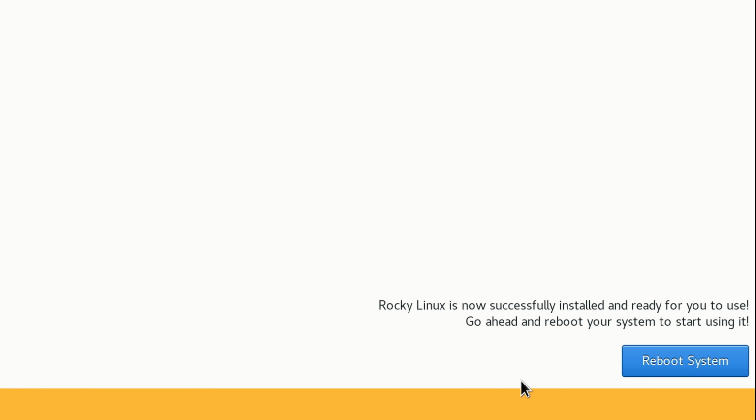Now earlier, I mentioned that I don't recommend Wi-Fi. And the reason why I mentioned that is because, well, Wi-Fi is best used when you have a graphical utility to connect to a Wi-Fi network. It's not that you can't connect via Wi-Fi, you certainly can, and I've tested it and it does work, but it's just a pain. It wouldn't be so bad if the GNOME option actually functioned the way that it's supposed to and gave you a usable desktop environment, but that's not the case here. So let's go ahead and reboot, and then I'll let you know how to fix that.